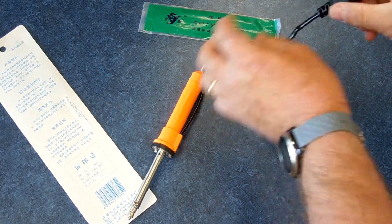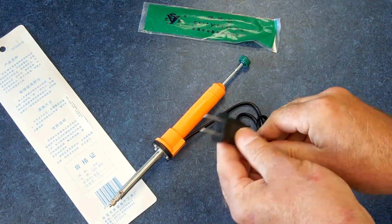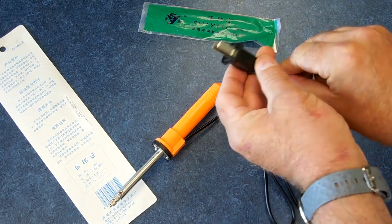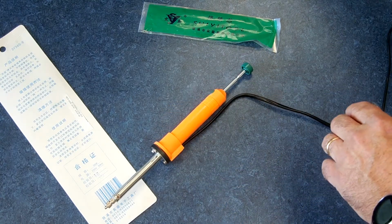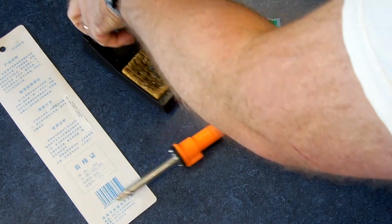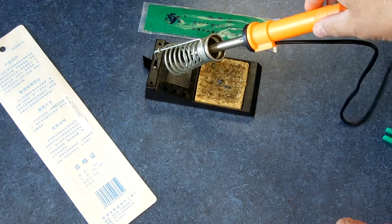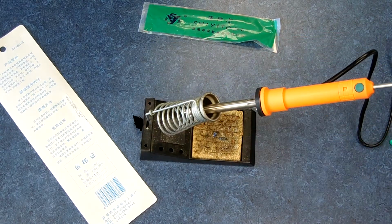Nice that it has that on it. Take off the plug, so it's just a standard American / Canadian plug. I use this stand just to keep it from burning the table. I'm at my university lab to film this before class.